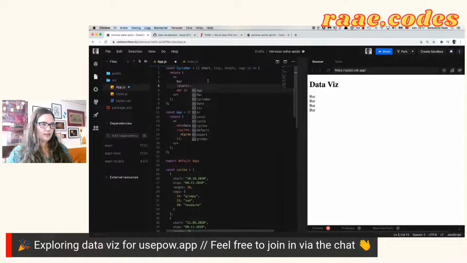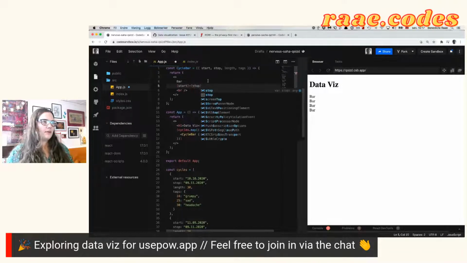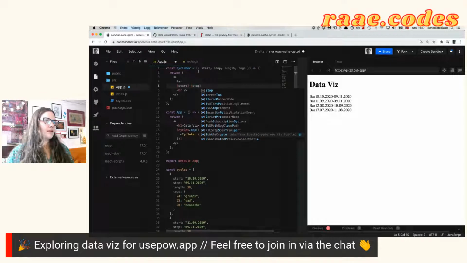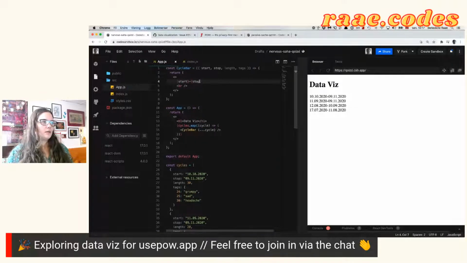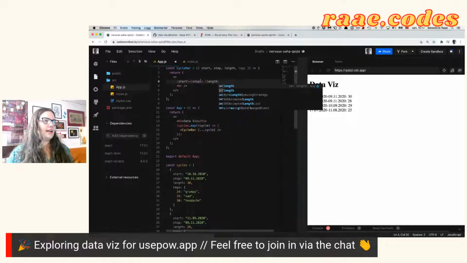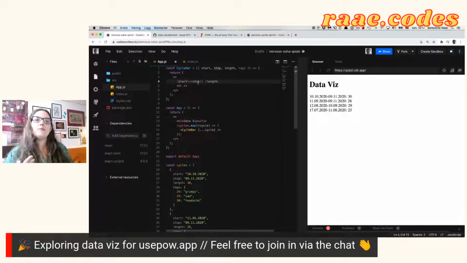So let's just write some of these out. Start, stop. So doing the bar, let's do the start and stop, which equals a length. I always like to have something visual on screen that I can see that all my data is flowing through correctly before I start designing it, so that I know I don't have to bug fix that part.